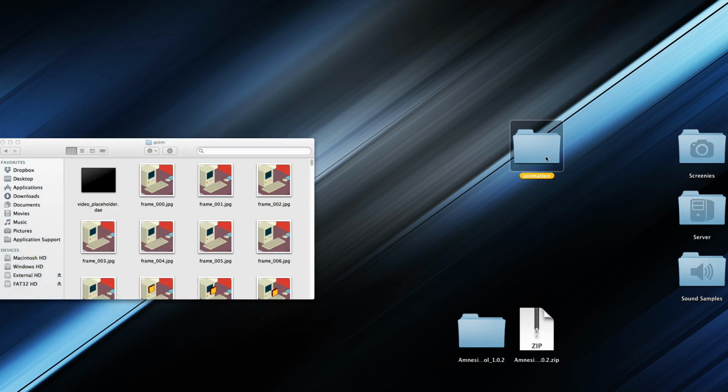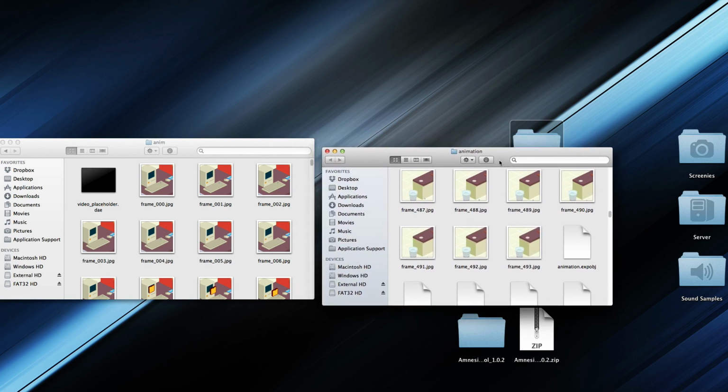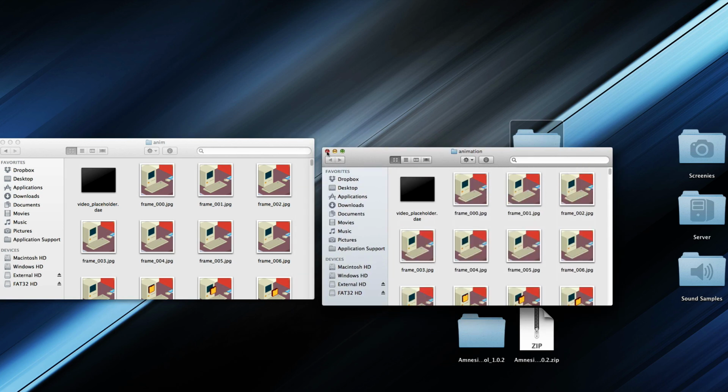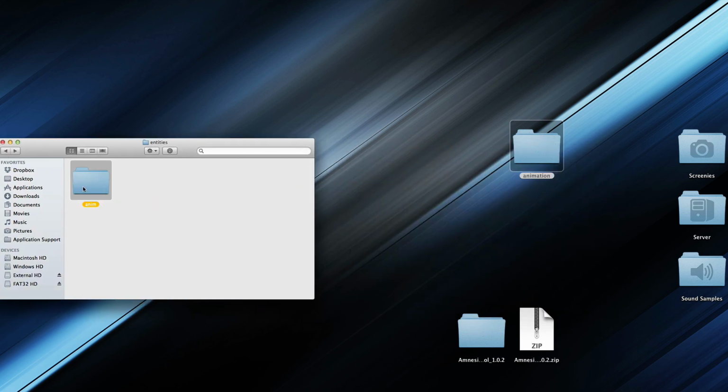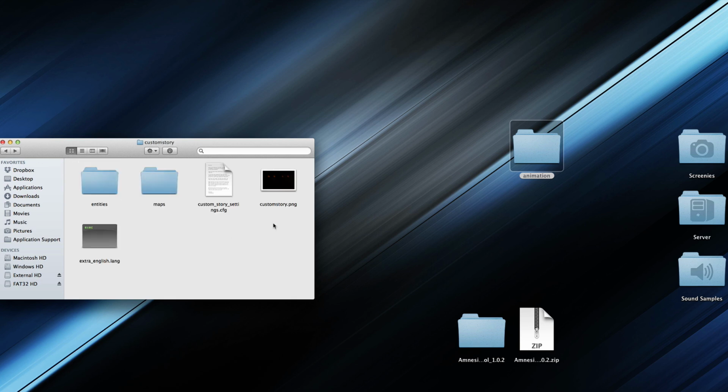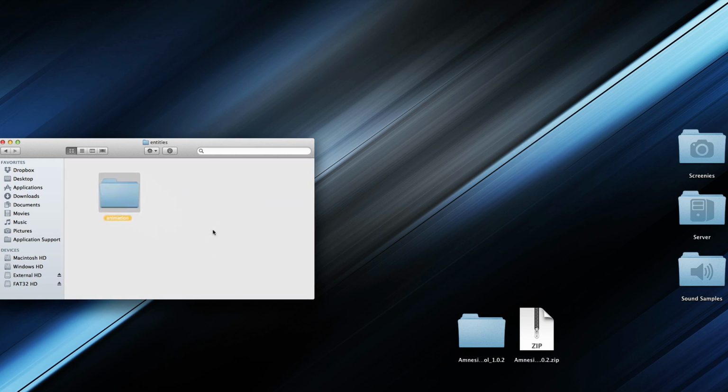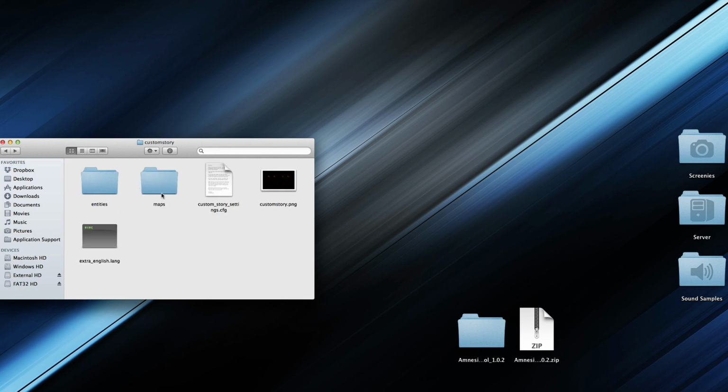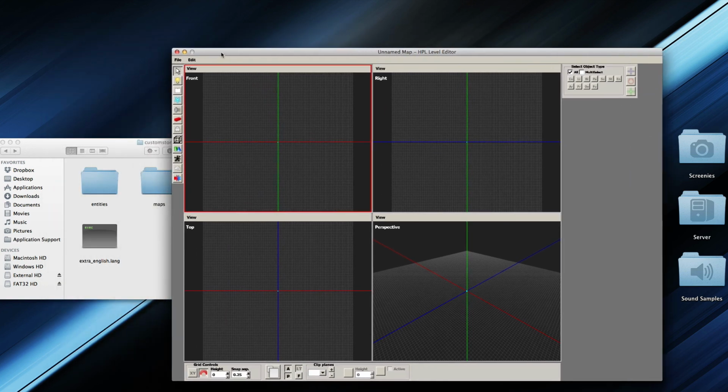This will be the same result as in here, but I'm just going to delete this folder for now, and in the custom story folder I'm just going to put it into entities, just because that's where I would place it. I'm not sure, you might want to split it into, I don't know, billboards or whatever, but I'm going to keep it in there. Except for the script file, of course, you want to put that in your map. But now I'm going to open up my level editor, just so that I can import the animation and all that.